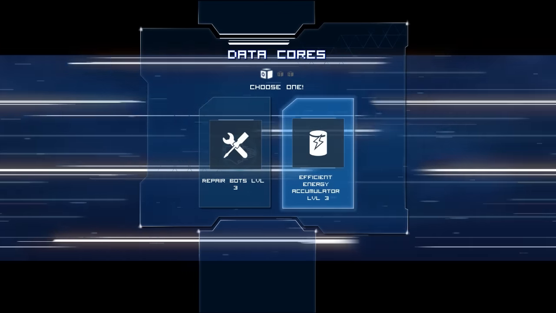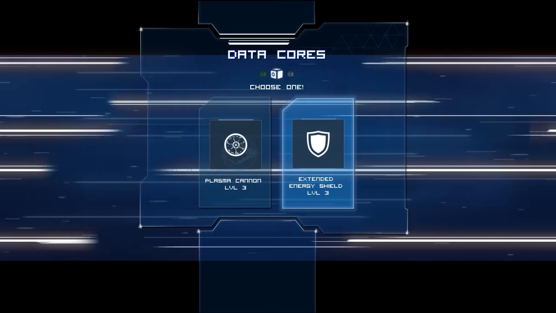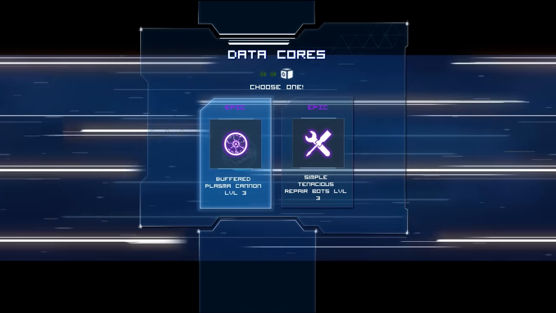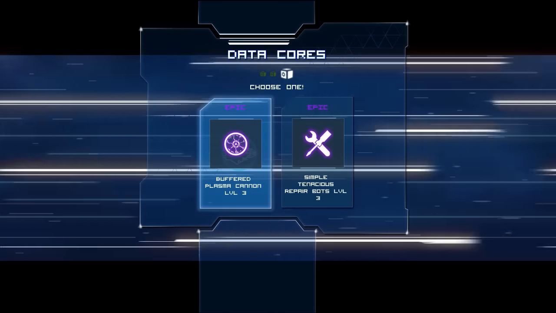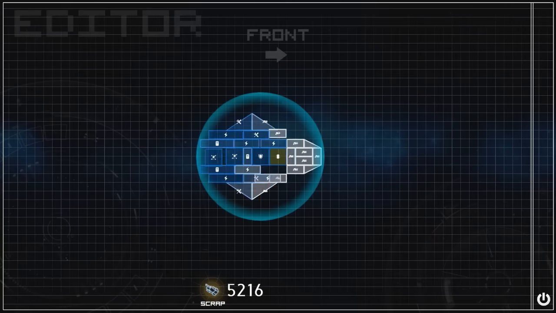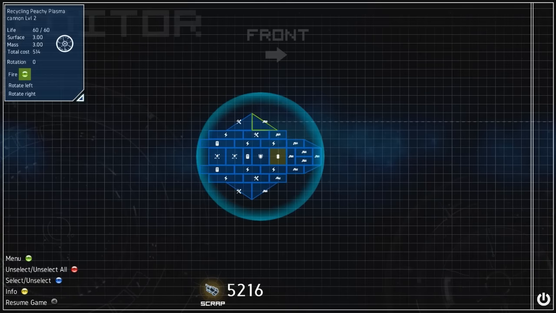We can get either efficient energy accumulator level 3 or repair. I think we're going to go for the accumulator. Plasma cannon level 3 is pretty cool, and then we can either get an epic buffered plasma cannon level 3 or simple tenacious repair. But I'm going to go for the plasma cannon, and then I want to go to some of this. And actually.